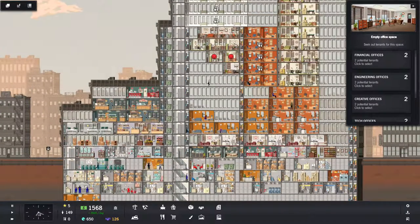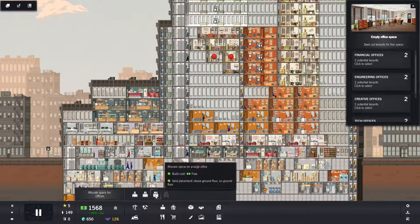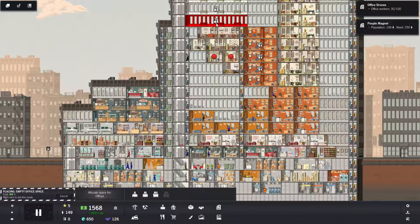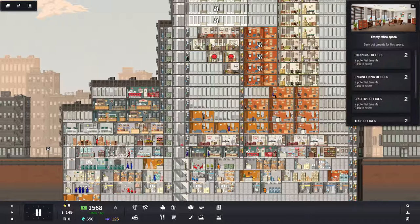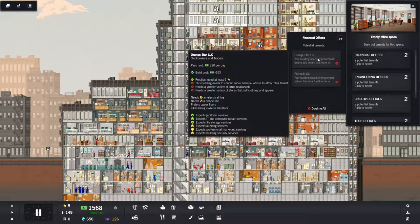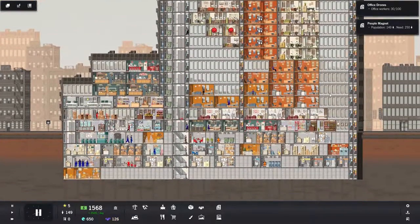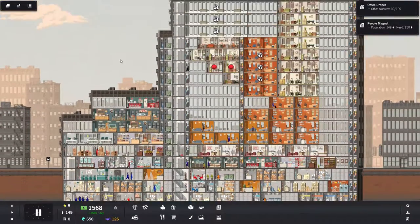Now, we're not straight up going to be able to fill these offices that we've planted down here, which are, I think they're medium. No, not medium. Large offices. We're not going to be able to fulfill the demand in the large offices because there's a whole bunch of shit that they require. But we're absolutely working on it. I think we're going to migrate into a situation where all of this side down here is shops and eateries and all the interesting stuff like that, whereas this side is going to be a mix of offices and apartments. I don't quite know how the balance is going to work out. We might have them interspersed, but who knows?